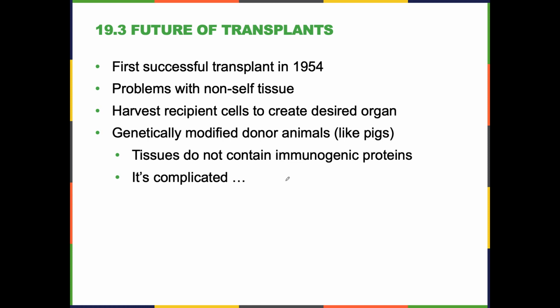I just mentioned how pigs have very similar organs, similar size, similar functions, similar connections, right? So we can just unplug one and put in the other. These pigs will be modified and then bred so that their tissues don't contain the immunogenic proteins or those antigens that are the cause for transplant rejection, right? So when you get a new heart, you don't fear that rejection because it lacks the thing that our immune system recognizes, right? Again, it's more complicated than we make it seem, right?